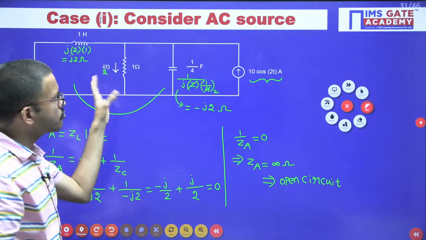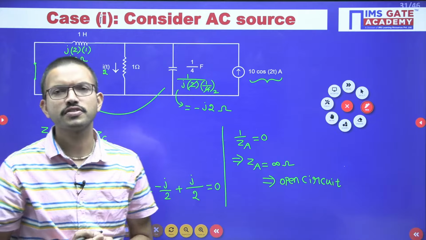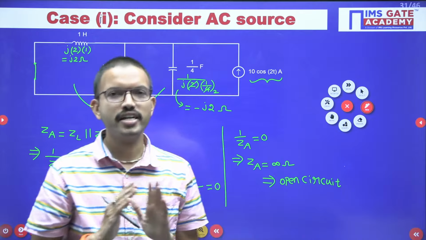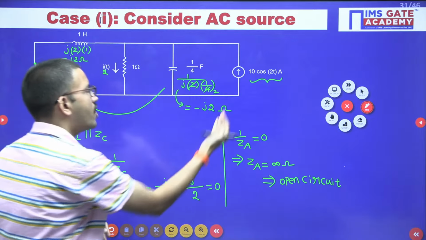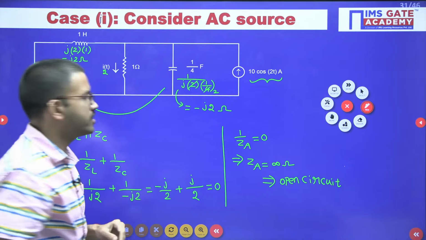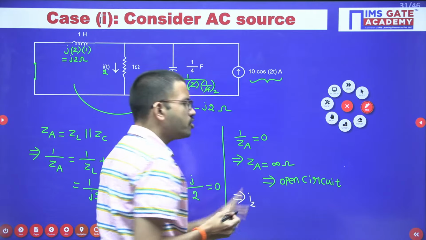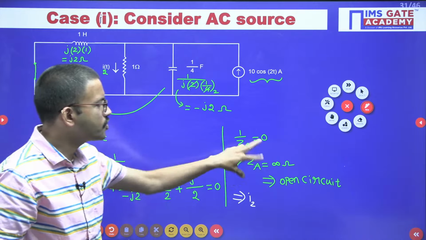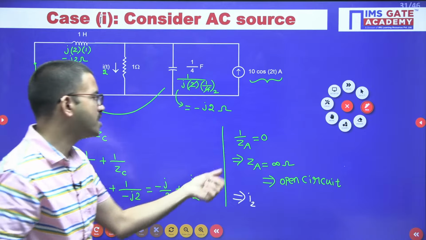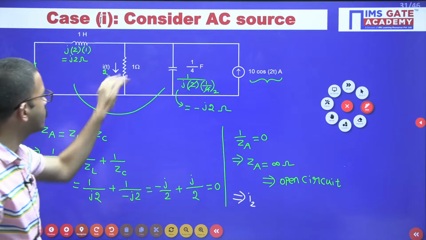Okay. So the moment it is open circuit, obviously, as the name implies, that means no current flows. The term itself indicates no current flowing, right? So whatever supply current you are having, the entire supply current is going in the 1 ohm resistor. Here you need not apply the current division rule. Suppose if you got some finite impedance, then accordingly you could have applied current division rule, but here it is not required, because the moment you got infinite, it is an open circuit. So the entire supply current is going in this 1 ohm resistor.